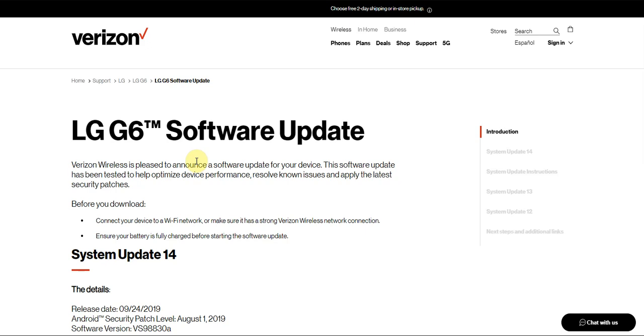The next LG phone from Verizon that should get Pie is the V20, I think, honestly. Currently the Pie update for the V20 is in beta. So it's going to be a while before the V20 here in the US gets Pie. It's currently in beta right now. So I believe the next LG phone on Verizon to get Pie is the LG V20.